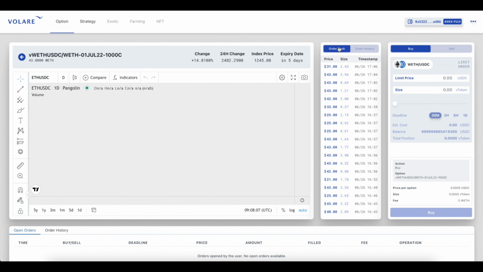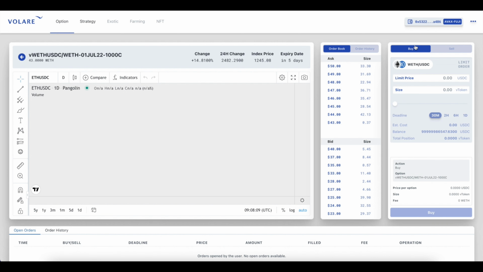And if you want to buy, sell, or short options, you will have to proceed in this operation area. It contains a lot of elements. For example, you can input limit price and size here and click the action button to buy or sell or short your options. You can start by clicking the order book price on the left-hand side of the order area, like this. Then input the price. After checking all the figures are right, you can proceed with pushing the buy button.